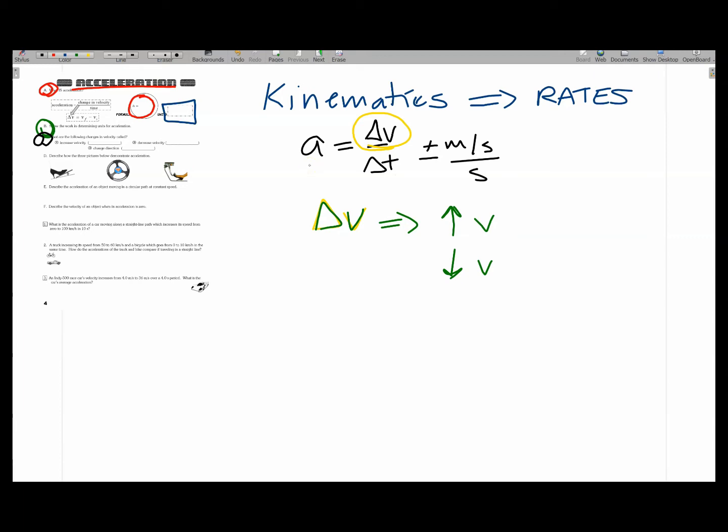We worry about magnitude, the number portion, and direction. Because of this direction aspect, another way I can change velocity is by changing direction. And I have no idea why, that's just the symbol I use to show change of direction. Not something you would see in a textbook for sure. So I have 3 ways I can change my velocity.